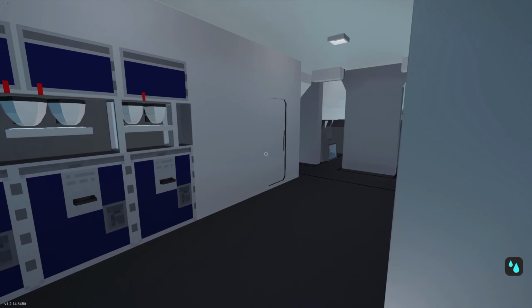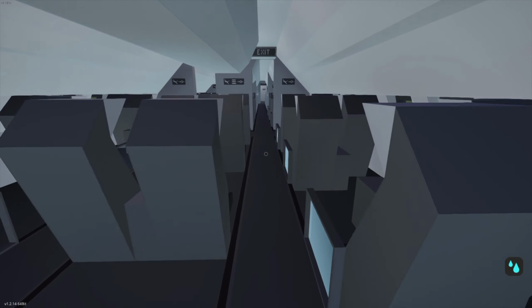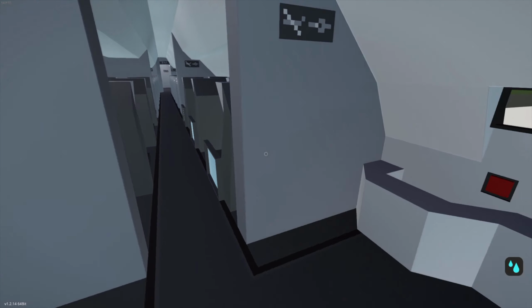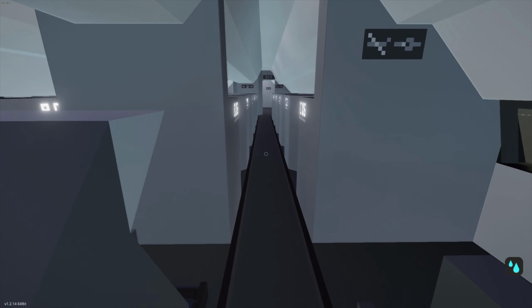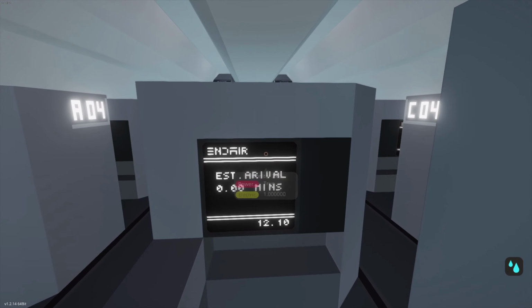Let's go ahead and head up to, I believe this is second or first class. I think it's both. Oh, yep. This is definitely business class, I believe. Oh, yeah. Look at this. That's so cool. Let's go ahead and get to the first class, though. That's where it's all at. Look at this. Oh, it's amazing.